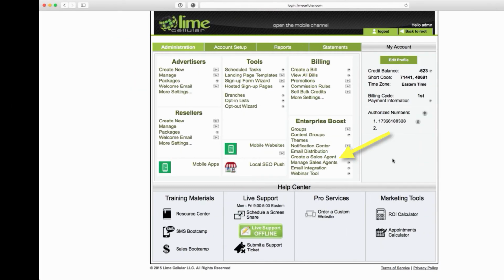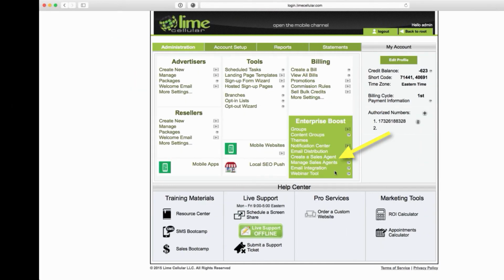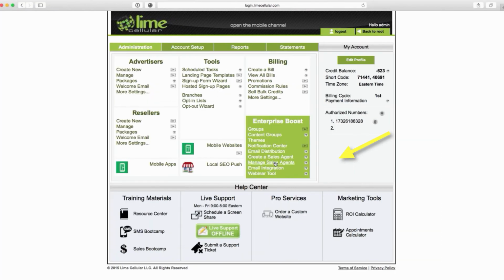All right, people ask me here to talk about sales agents. Sales agents, basically, if you have the Boost package, you can have a sales agent. Sales agents is a slim version of a reseller. It's free. As long as you have the Boost, it's free, unlimited. Every sales agent, all they can do is basically manage other customers. So you can use it for people who just want to go ahead and sell, then they can create advertisers, or people that do support for you.